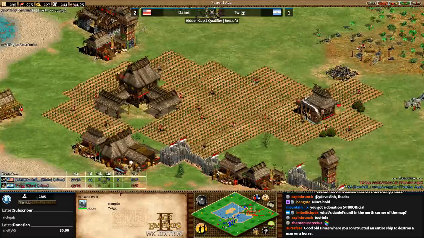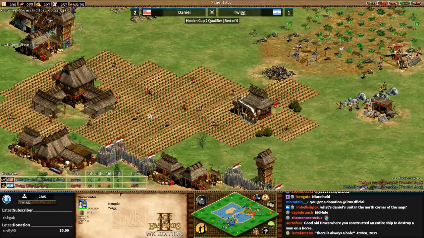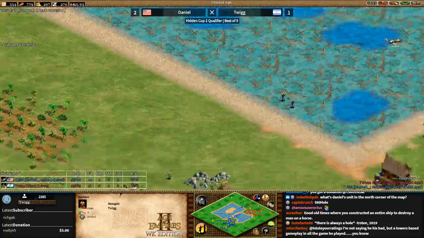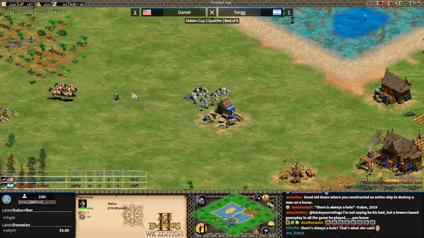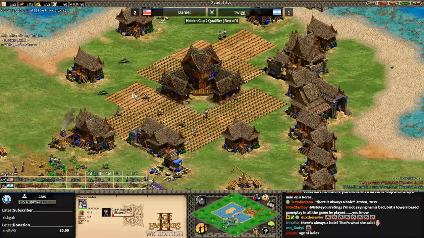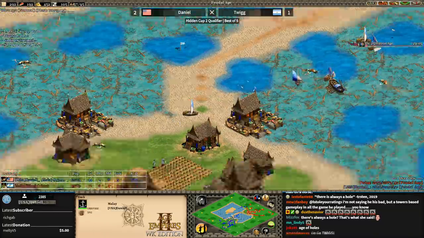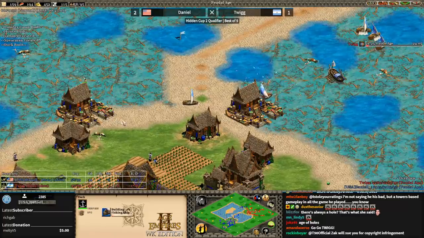700 food for Twigg. Now, he has a large farming eco, and he's on stone as Mongols, which is huge if he wants to build a castle. He will click up here any moment now. Daniel is certainly behind in the food count. I think he's just tested to see if he can cross.